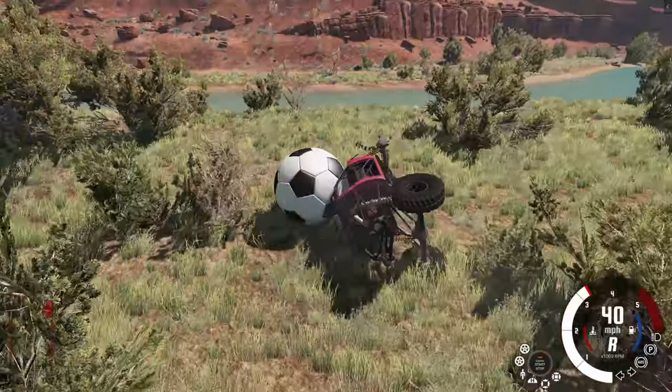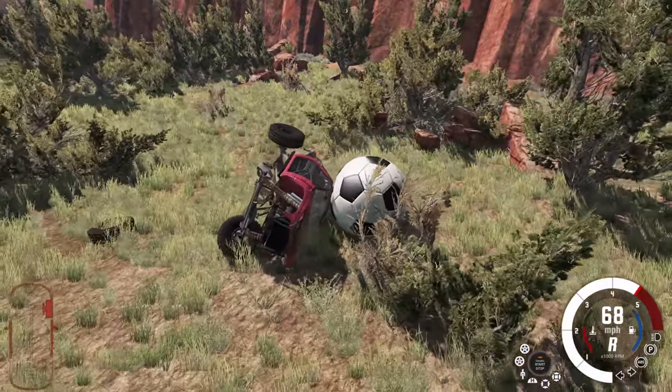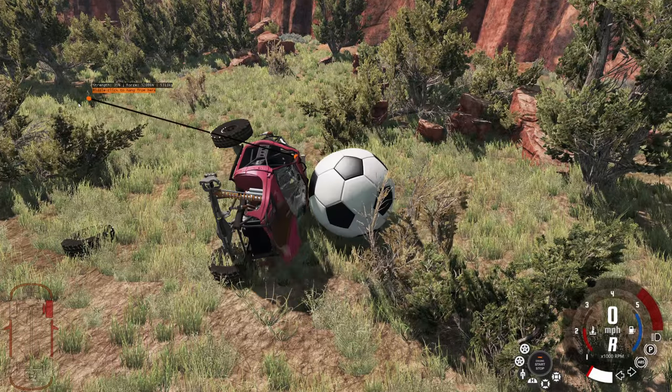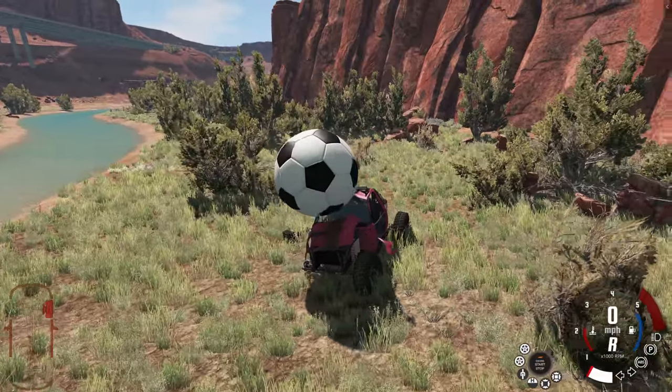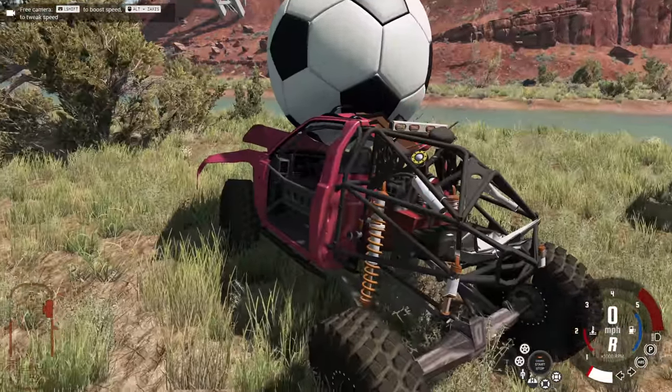So instead, we're just gonna spin around here until the engine eventually blows up because it's starved of oil. But in the end, the ball did a really good job. The only thing that could stop the vehicle when it was upside down is after it literally lost the wheel and banged up the other side of the suspension. So that is a great success.